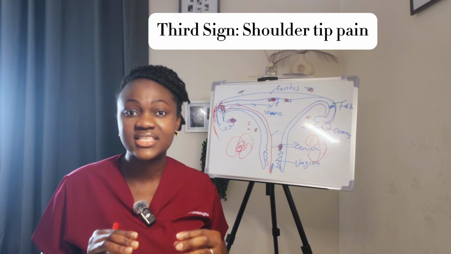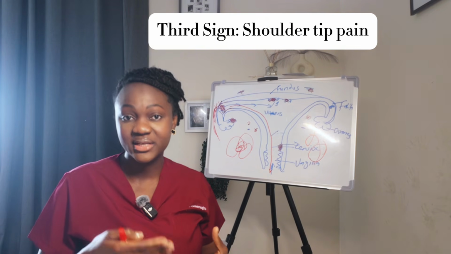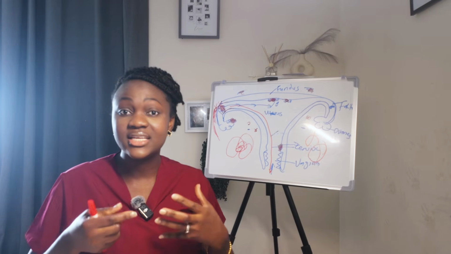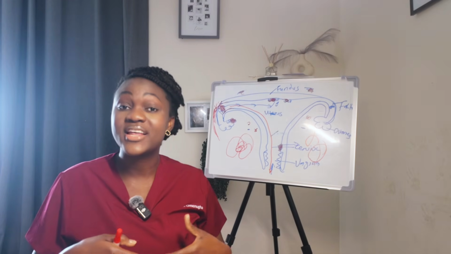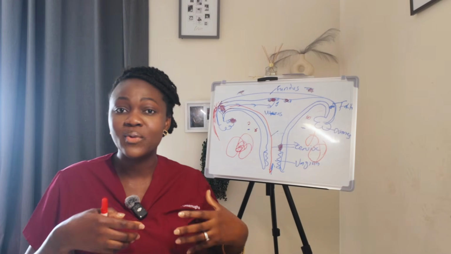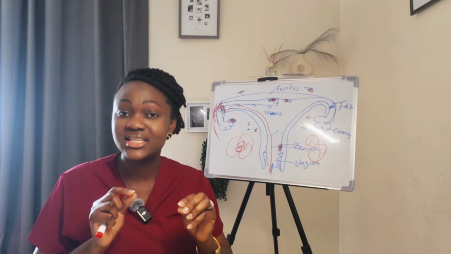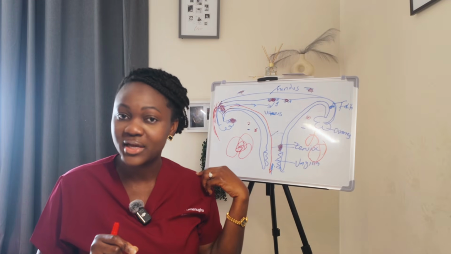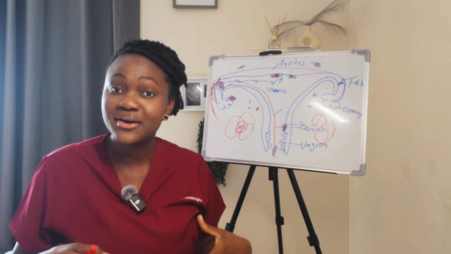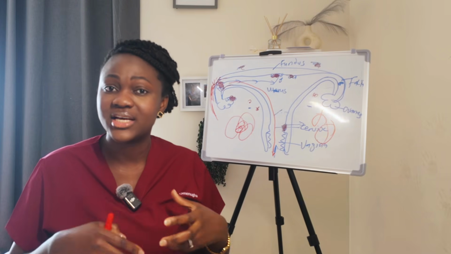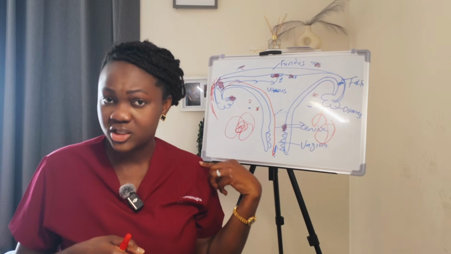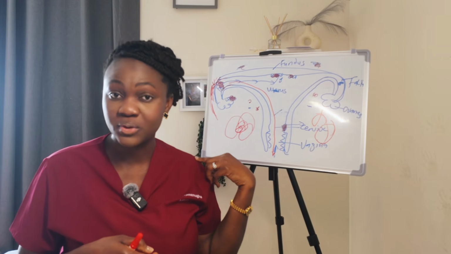Another sign of ectopic pregnancy is shoulder pain. Following up from the bleeding that has accumulated within the abdomen, it might start irritating the phrenic nerve that supplies the diaphragm. There is this connection between anything irritating the phrenic nerve and shoulder tip pain. So when the nerve that is supplying the diaphragm is being irritated by the blood that is accumulating within the abdomen, the person can start having pain at the tip of their shoulder, and this can give away an ectopic pregnancy.